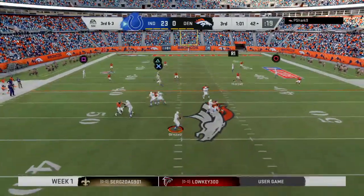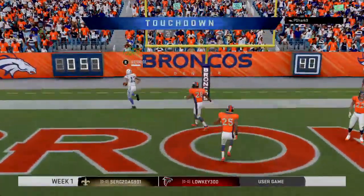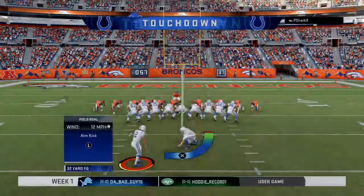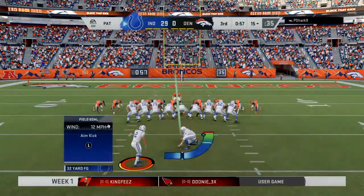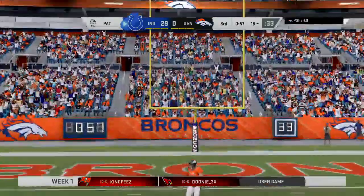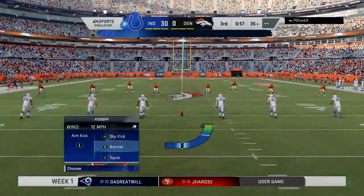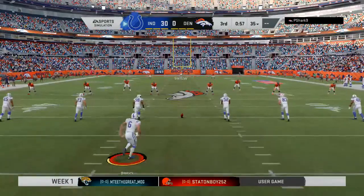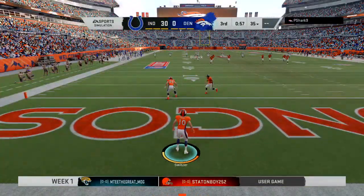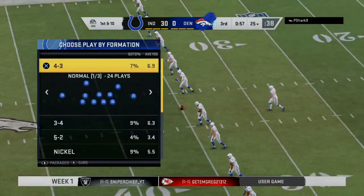Brissett from the gun on third. Oh, he's going to let this go for the end zone. And he's got his target. It's caught for a Colts touchdown. Mike Evans, already his second touchdown here in this opening weekend. And thanks to the interception, the Colts offense cashes in with 6. Point after, right down the middle. And that will extend this big lead. The kickoff team on the field now as they will send this one away. And that'll carry over the back line of the end zone for a touchback.